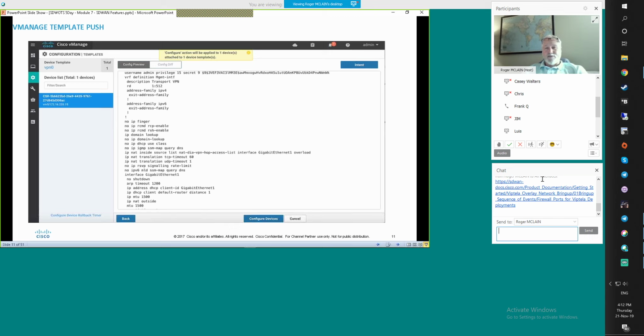And as a result of configuring that template we saw earlier, this would be the result of what you would see on the router. And if this is successful, if this is correct, the only way you're going to know that is to scrutinize every line one at a time. So this is showing you that, hey, we've got IP NAT outside configured here. And that's on interface gigabit 1. Here's your IP NAT inside source command. So those two commands are as a result of having configured this via the device template.